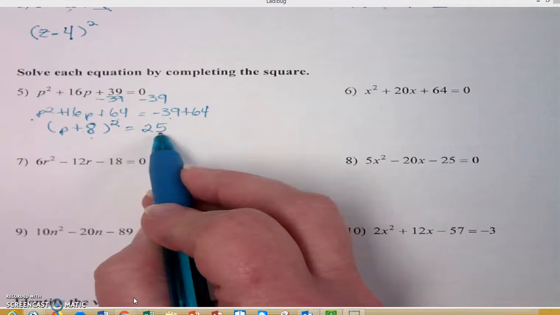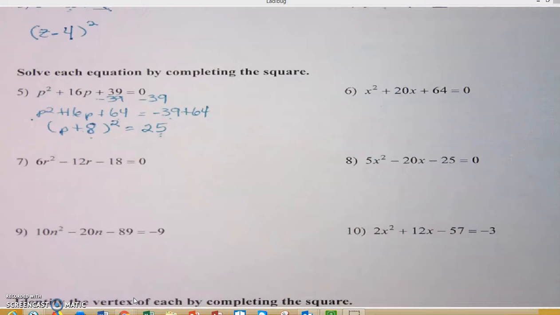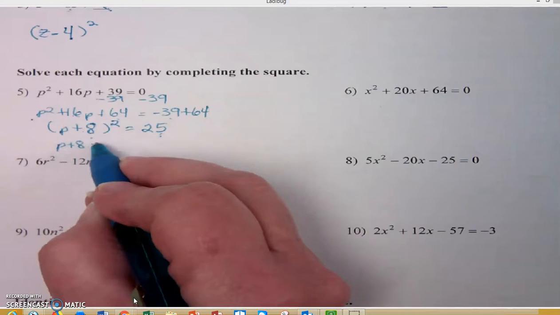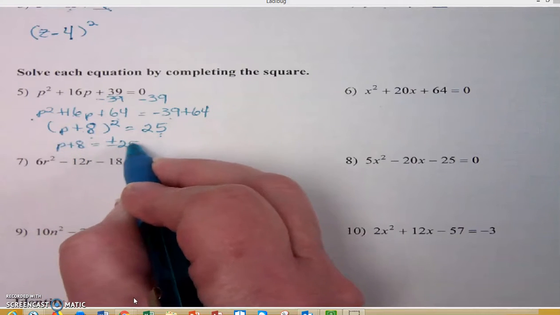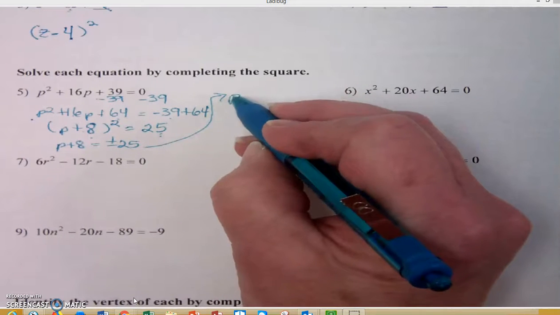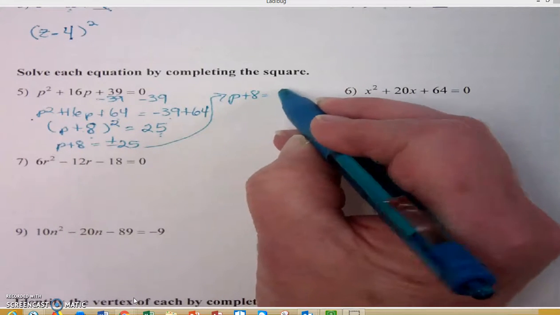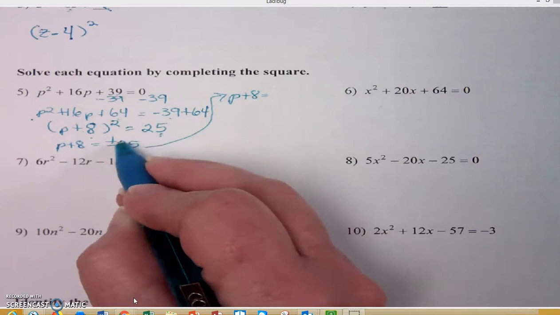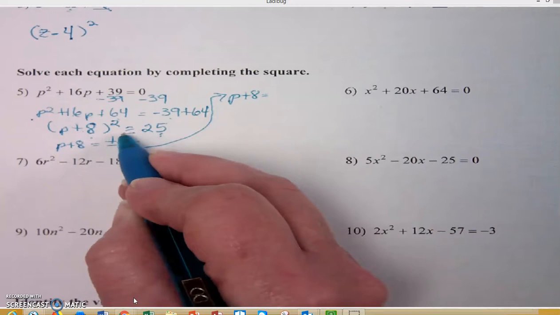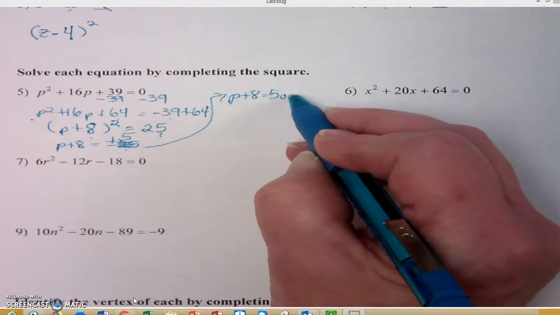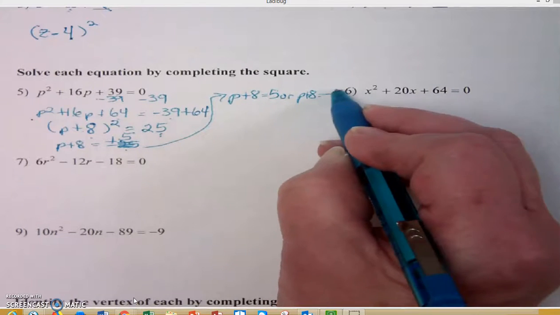Hopefully this number will be a perfect square, or you're going to end up with a number with a radical, but I think all the problems we gave you are perfect squares. We take the square root of both sides, and I have p plus 8 equals plus or minus 25. So now let's solve. See what our solutions are. Either p plus 8 will equal a positive, see what I did? Sometimes I forget. You always have to take the square root of it. The square root of 25 is not 25. It is plus or minus 5. So p plus 8 is equal to a positive 5, or p plus 8 equals a negative 5.